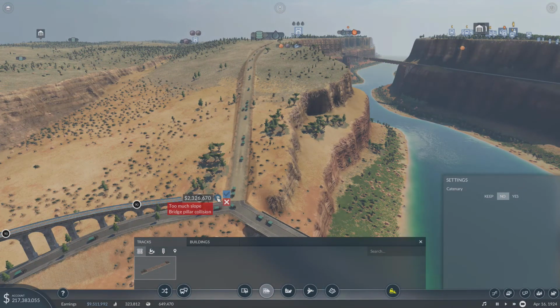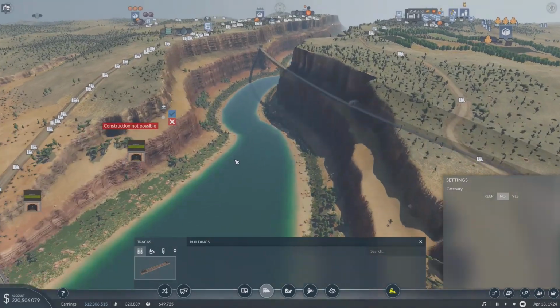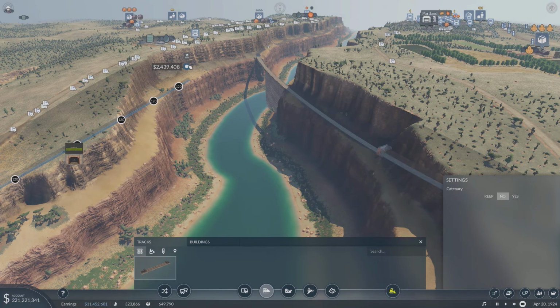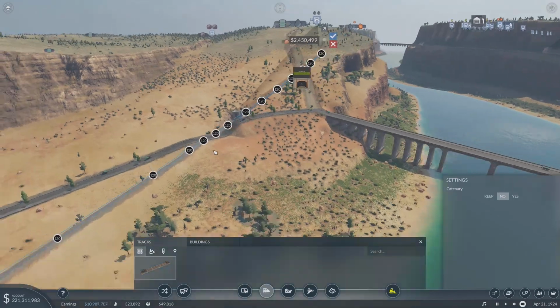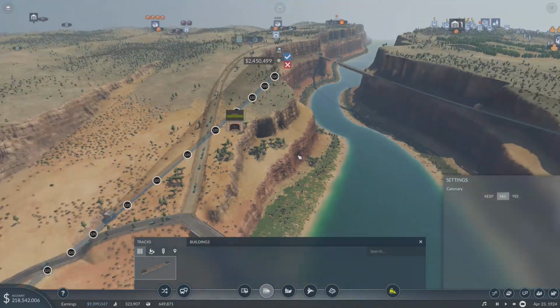No, we are not linking up to this road. We are going this way. Not a fan of that intersection, are we? Can we get you to here? Oh gosh, we are messing up that road. We will fix that. We will fix that.